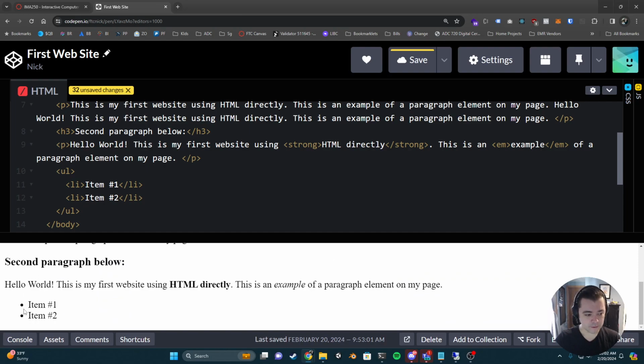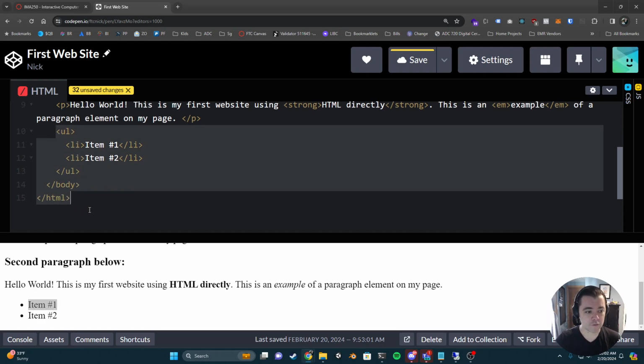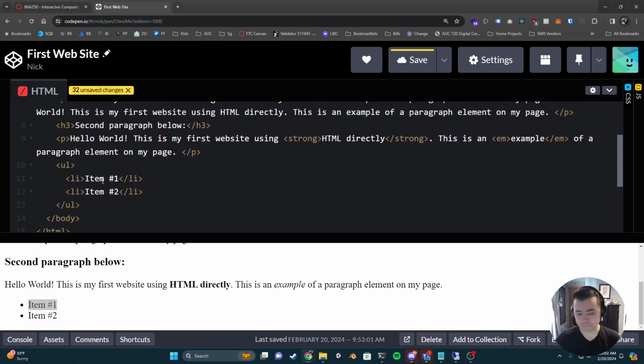Now, if we scroll down here, look what's happening here. So now we have an unordered list, and there is already default styling for us. So it's putting some padding around it, it's spacing it out, it's indenting this for us just by providing the right structure in our HTML. But now, what if we wanted to put numbers here and say this is item number 1, this is item number 2? Super simple. Instead of using the UL for unordered list, we would type OL for ordered list. And now look what's going to happen. Now we have a 1 and we have a 2.